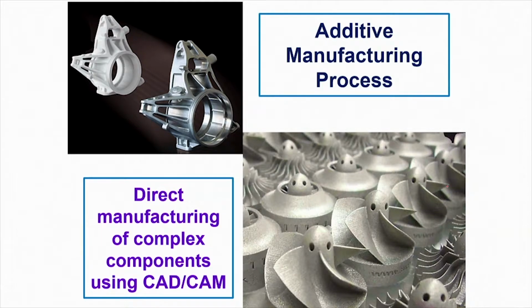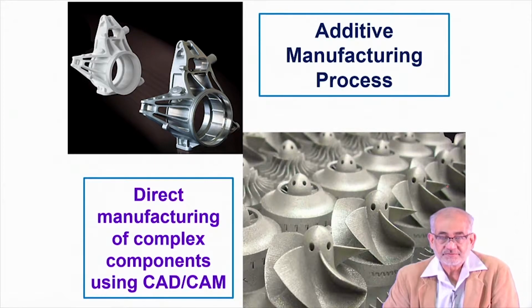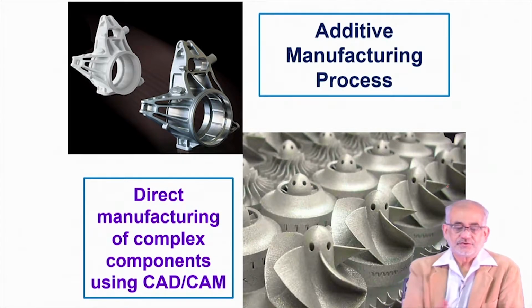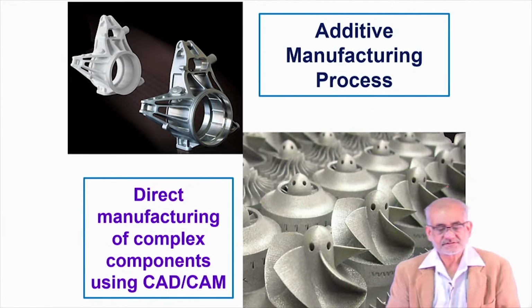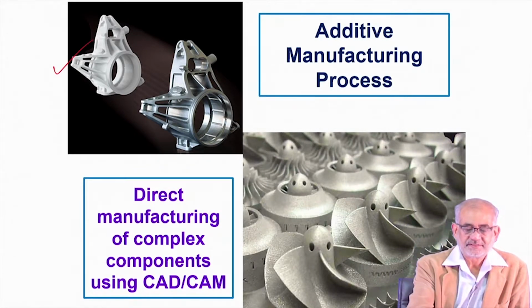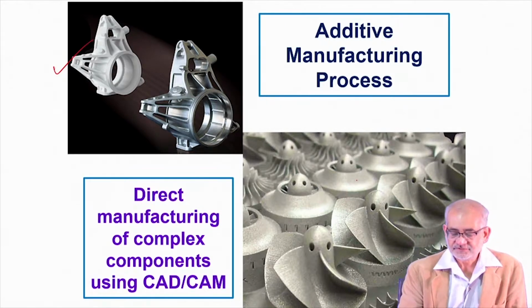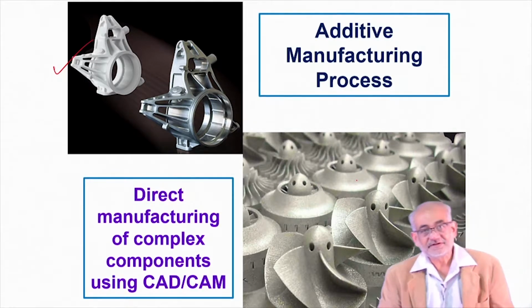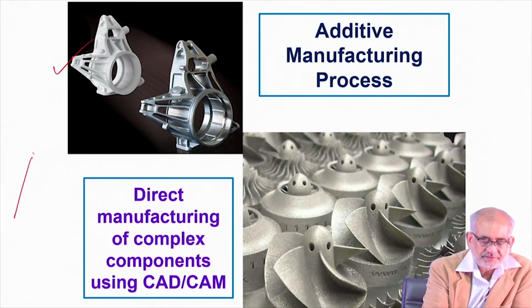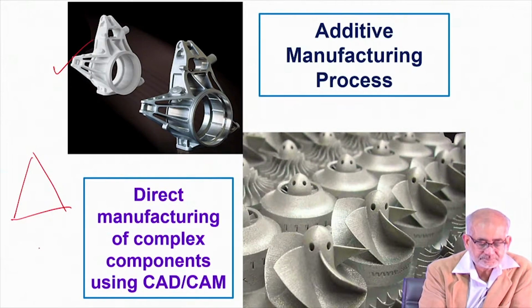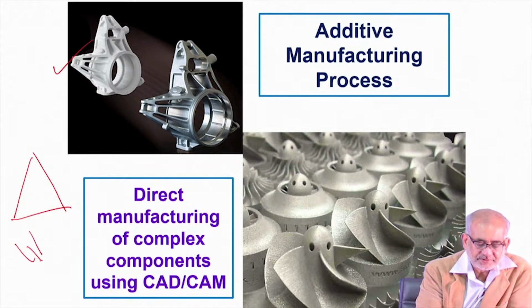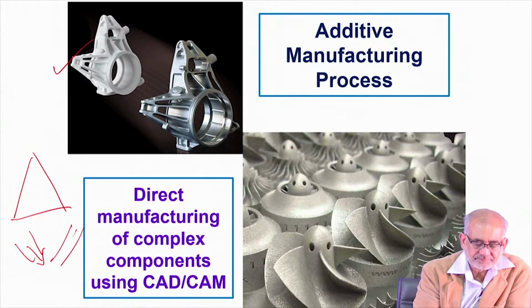One last thing that I would like to mention is the possibility of using laser for building a solid component, a three-dimensional solid component, layer by layer. So here are two cases: if this is the prototype, then I can actually build this complicated shape, or even this one, by an additive manufacturing process. So additive manufacturing would mean that let's say you want to create this conical shape. So you would feed in powder here, and here is your laser beam. And this is my stage.